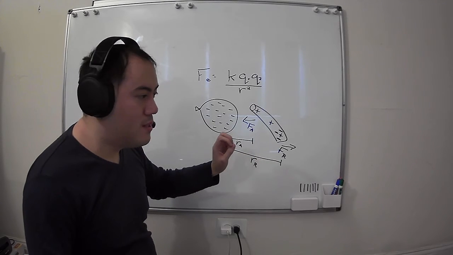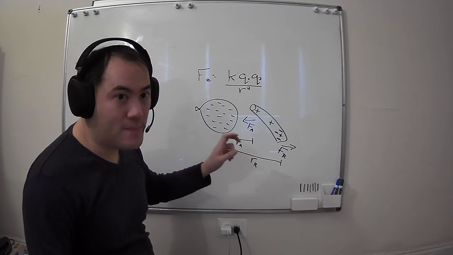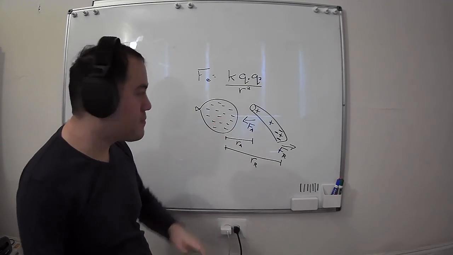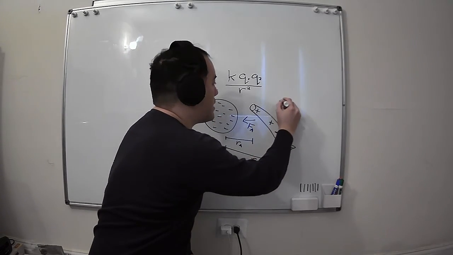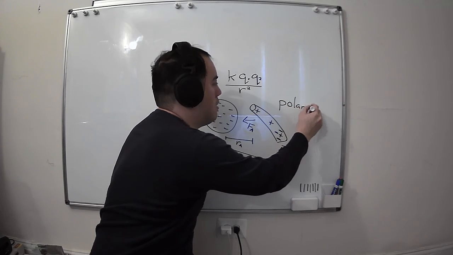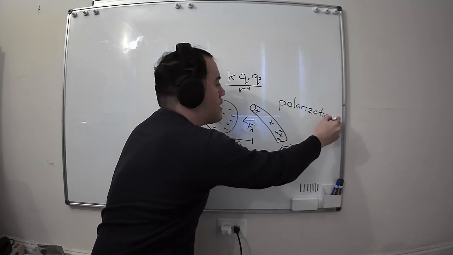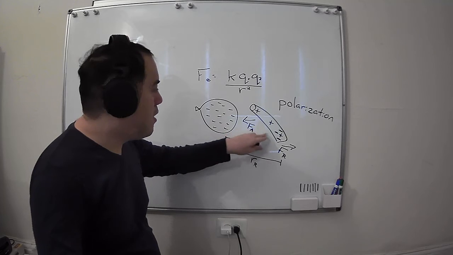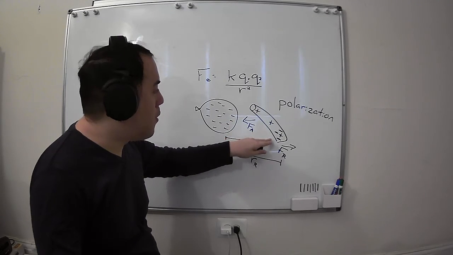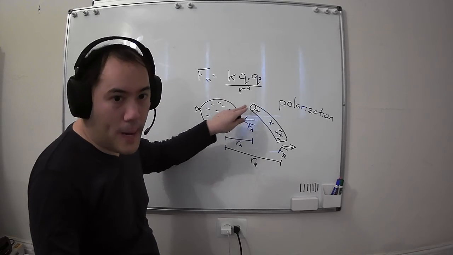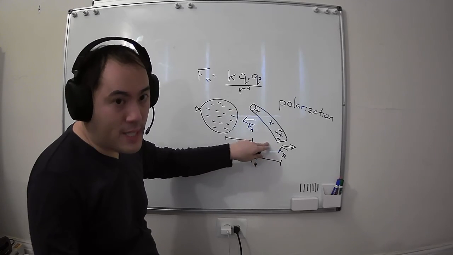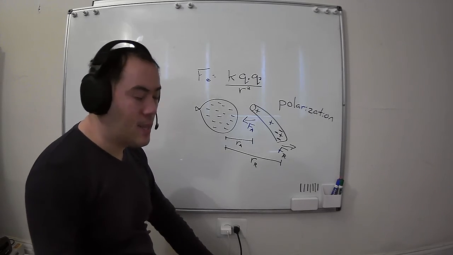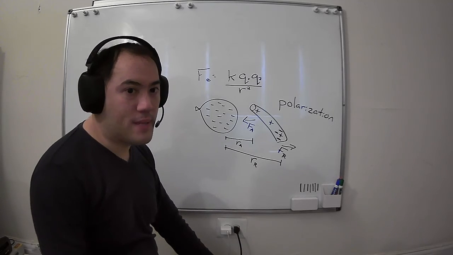So a neutral object actually can attract a charged object, negative or positive. If this were positive, the electrons would just be on the other side. This is called polarization. To be specific, I would say it's an induced polarization. The negative balloon caused the hair or feather to be polarized. Polarized means there's two poles. A positive side pole and a negative side pole. It's polarized. So that's how a neutral object can be attracted a little bit to a negative or positive object.